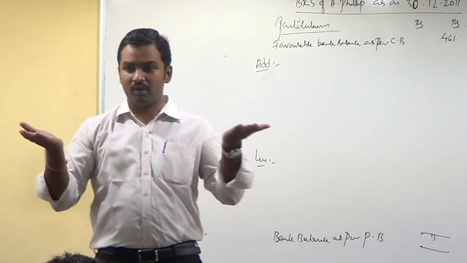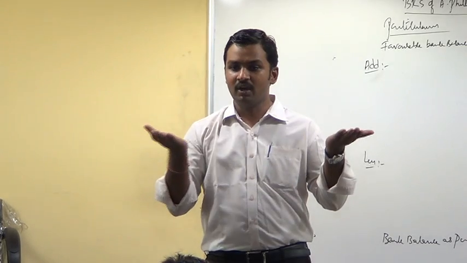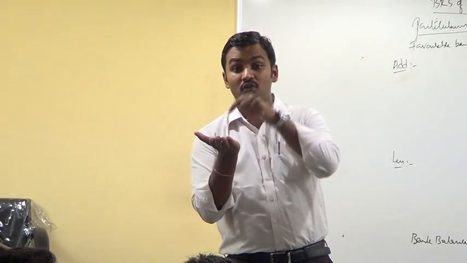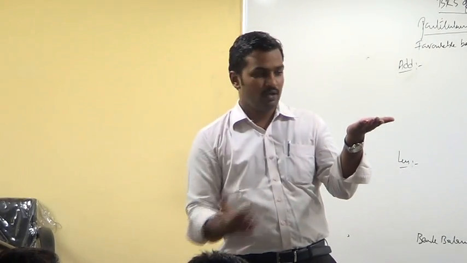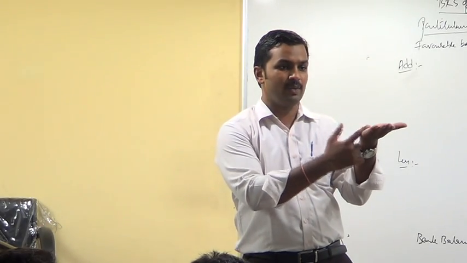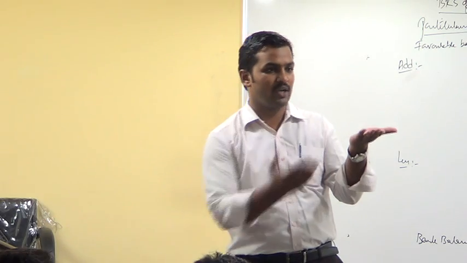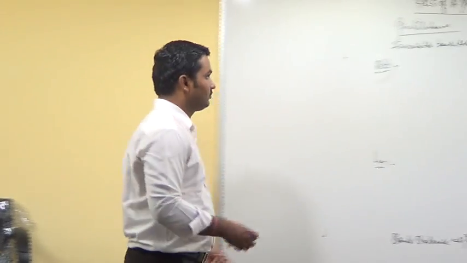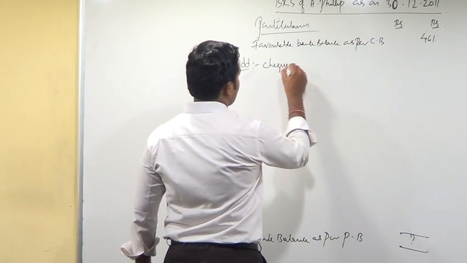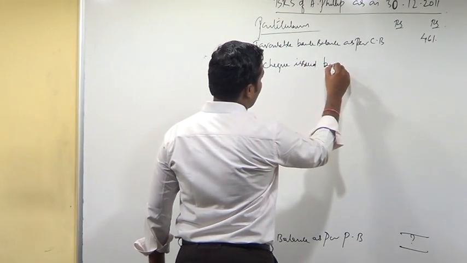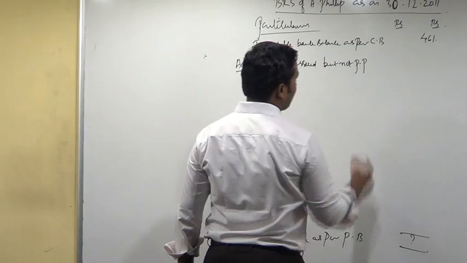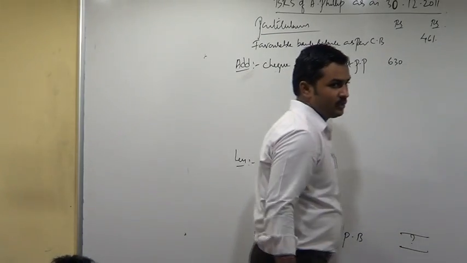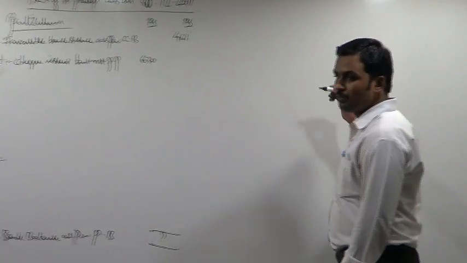Okay, so we are starting with favorable balances. We are assuming both the books are showing favorable balances. Check issued, withdrawal. Cash book is showing a favorable balance. Withdrawal, balance will reduce. Withdrawal not recorded in the passbook, balance will be more. What should I do to the cash book balance to make it equal to the passbook balance? Add. So we'll say add: check issued but not presented for payment, 630. For people who are not able to understand, I can show you one more alternative approach.